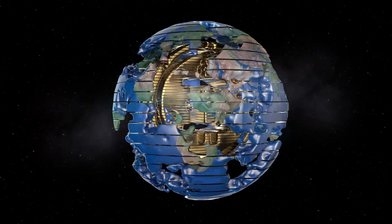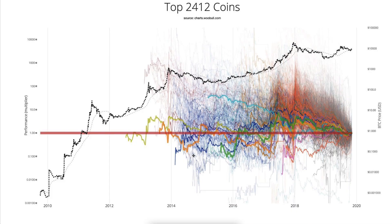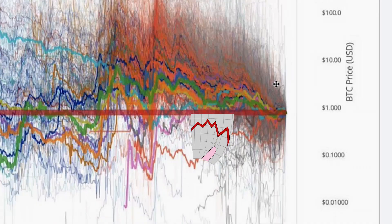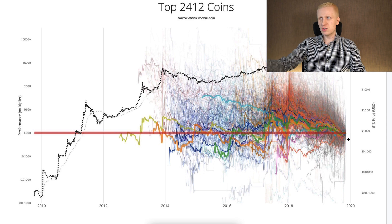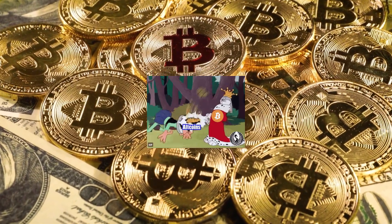That's why the most important thing for you as a beginner is to focus on Bitcoin, because this is the strongest form of money on planet Earth. Most altcoins have already gone to zero against Bitcoin, and the rest are going towards zero against Bitcoin. The black chart shows how Bitcoin goes higher and higher while the top 2,400 coins are going towards zero. This is the famous chart from 2020, but nowadays altcoins have lost even more.